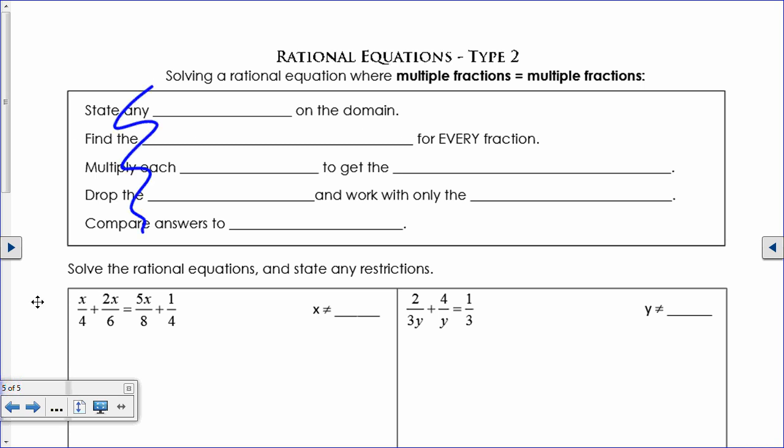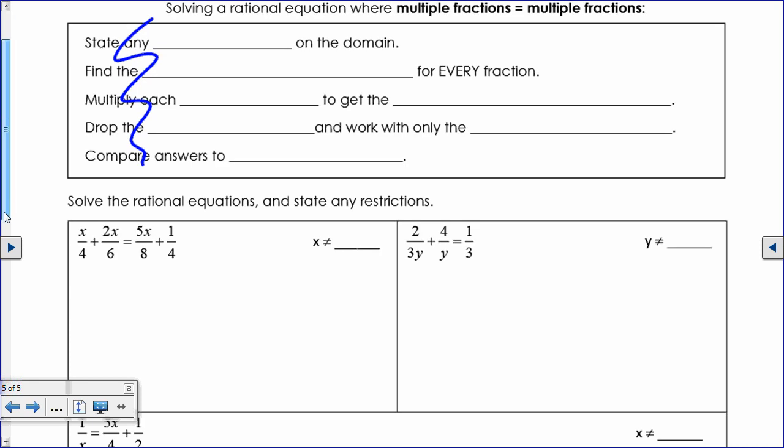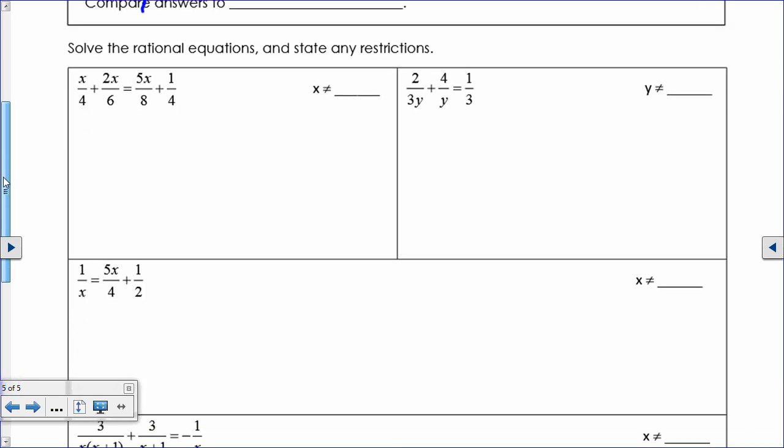I know we're not really going to fill it in. So if you want to take notes, just say we're going to add them and then cross multiply. That's basically the summary of what we're going to do. Add them and then cross multiply. So we're basically going to do what we just did last time. We still need to find restrictions and everything. But if there's addition or subtraction, we're going to take care of that and then cross multiply.